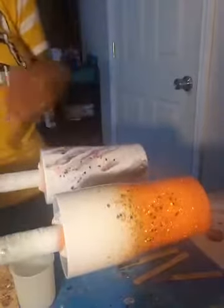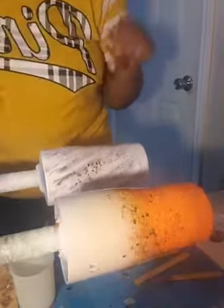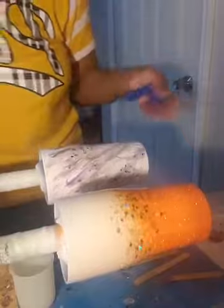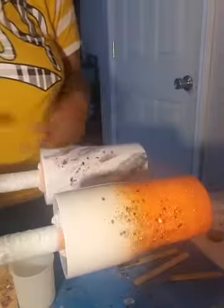And they'll sit overnight pretty much, because the day's almost over, and then tomorrow I'm going to do another coat of epoxy on each one. It'll probably be about 20 mLs just to get a smooth finish on both of them. And then after that, they'll both be ready for sanding and decaling.